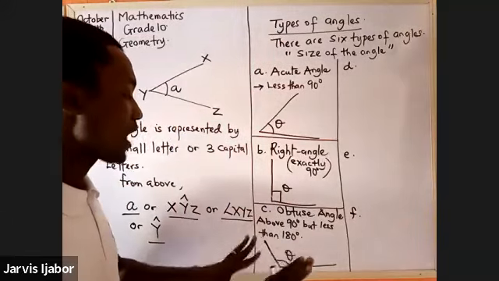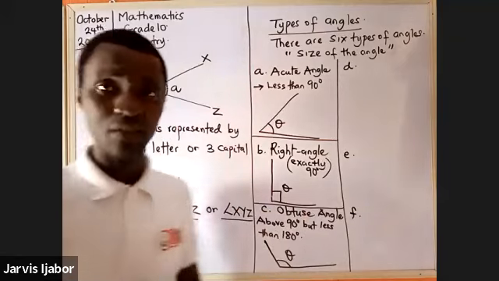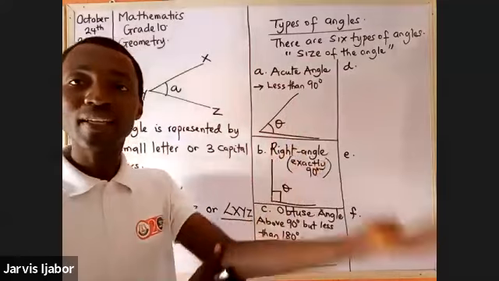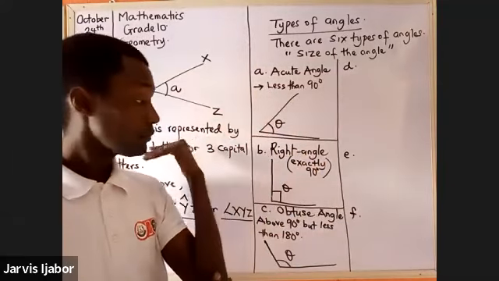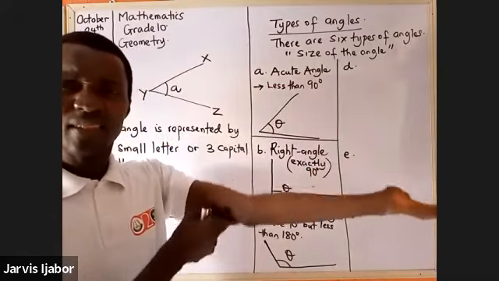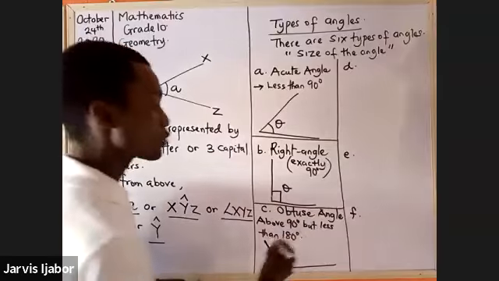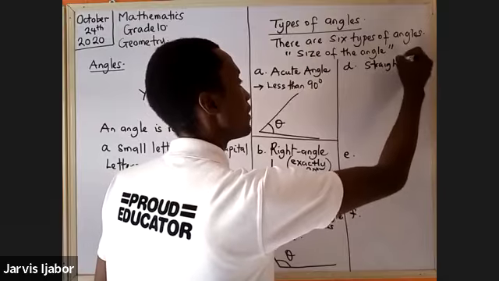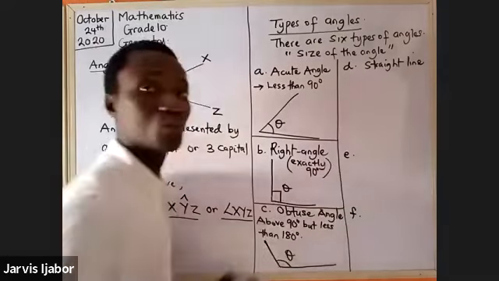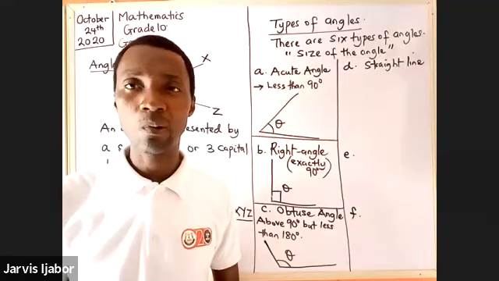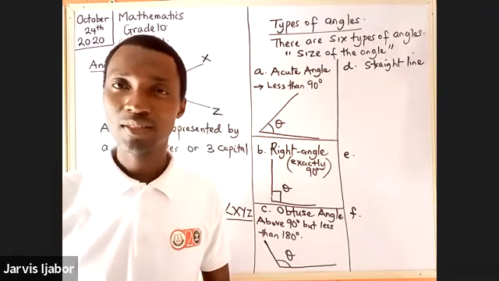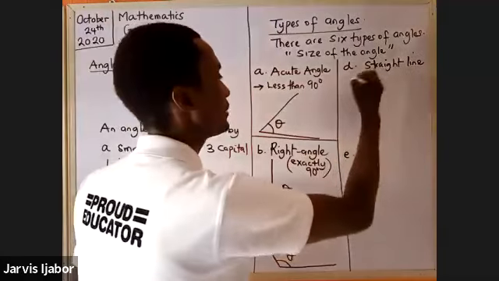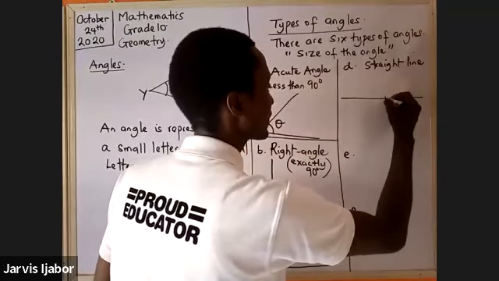Now, an obtuse angle is above 90 degrees but less than 180 degrees. The first question a student may ask is, how do I know that an angle is 180 degrees? Because if I say it is less than 180, it means there's something I have to use as a reference. That brings me to what is called a straight line. I remember the first time I told the students that a straight line is an angle, there was this horror. Are you sure about what you're saying? But interestingly, a straight line is an angle. This is what we call a straight line, marked at the center.